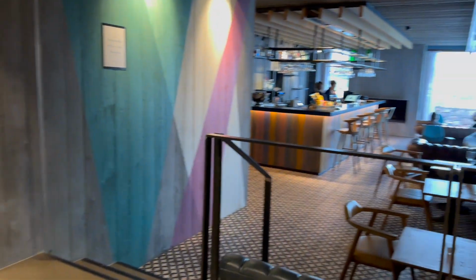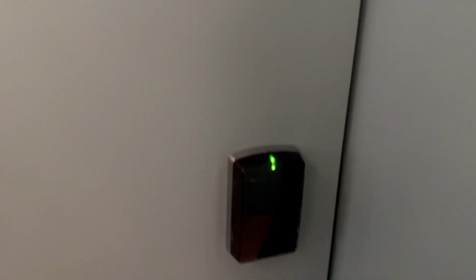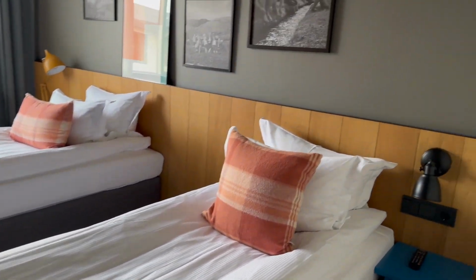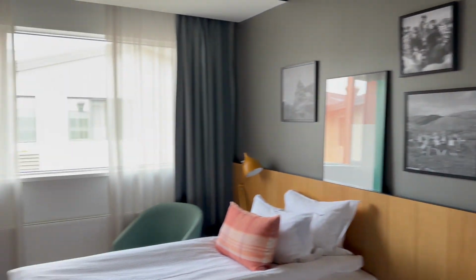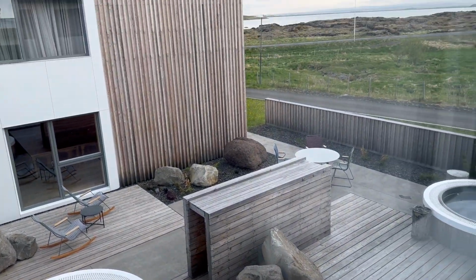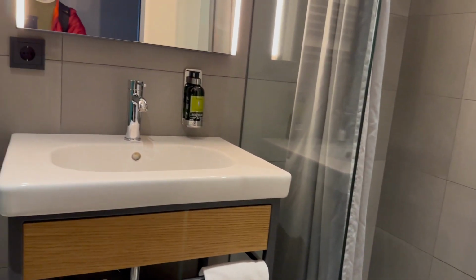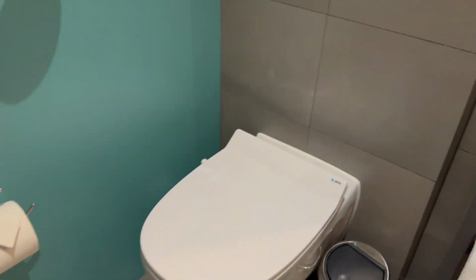Again, the interior decor is very Scandinavian style, minimalism. Something very unusual you see in this room is an electric fan. Well, I don't know why someone needs an electric fan in Iceland. Even in summertime, the weather here is chilly. Yes, chilly. You heard me correctly. For people like us who come from the tropical, this is already colder than the winter we have back home.